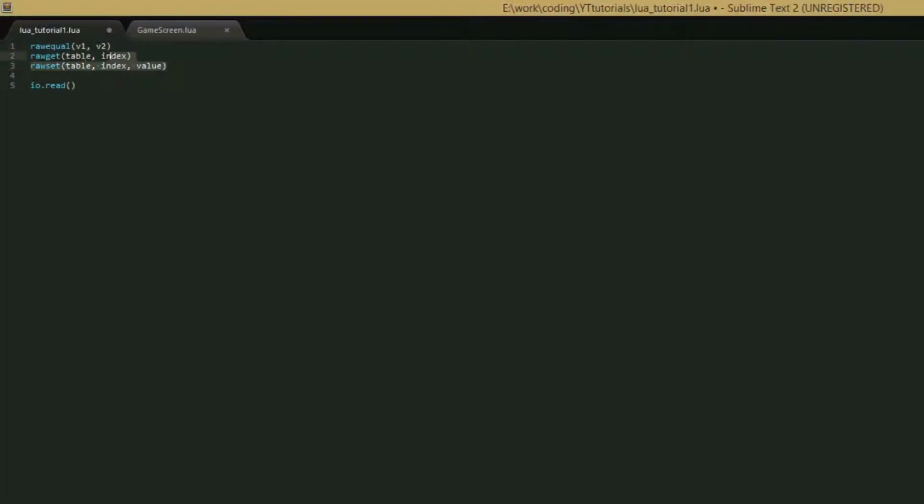The next function is called select, and this is a pretty useful function. And to show it, we're going to create a function called f, and it will take two parameters. Let's call it v1 and v2, and it will just return both of those values, v1 and v2. And end. And what the select function does is it allows you to pick which value you want to get from the function.